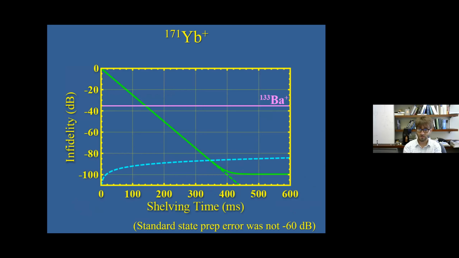Now, shelving for a long time is not going to be great in a quantum error correction scheme. Okay, if you're trying to make measurements during your algorithm and do something based on the result of those measurements, you don't want to wait 200 milliseconds to do that. But you also don't need the spam fidelity to be very high for that, because you can generally just repeat your syndrome measurement and take the majority, right? You do it 3 times, and if you get the same answer twice, then you say that's the real answer, right? So even if the fidelity is not great, it's actually not that big of a deal for quantum error correction.